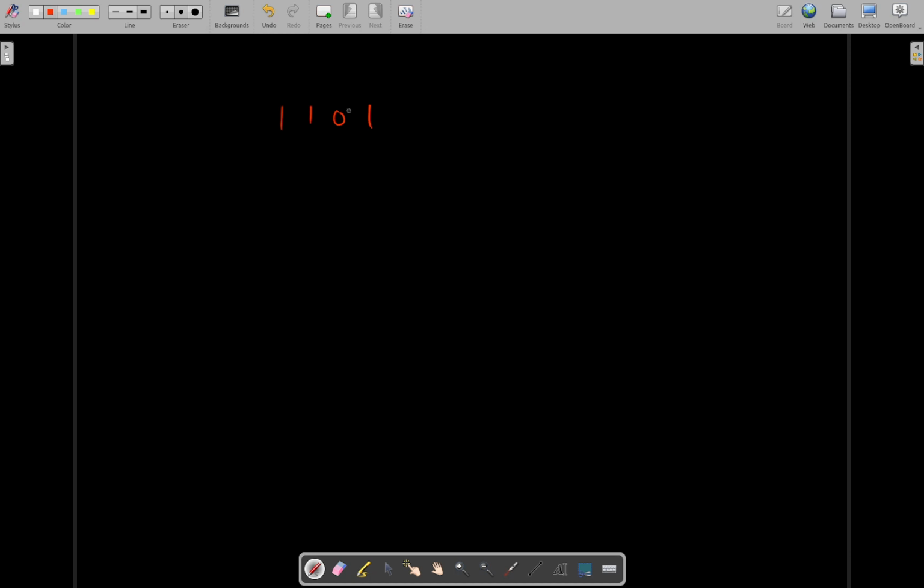What does divide by 2 basically do? It right shifts the bits by one place. If you divide this binary number by 2, then the binary representation will look something like this.